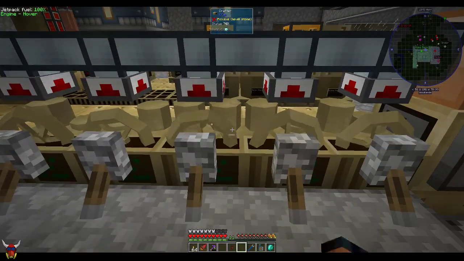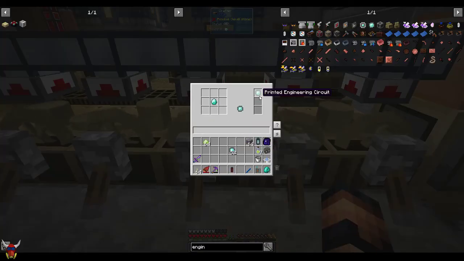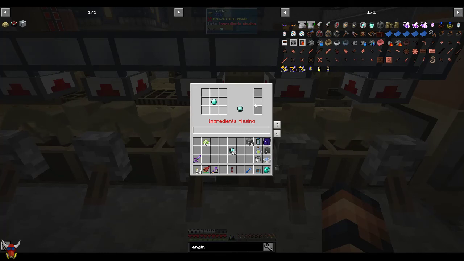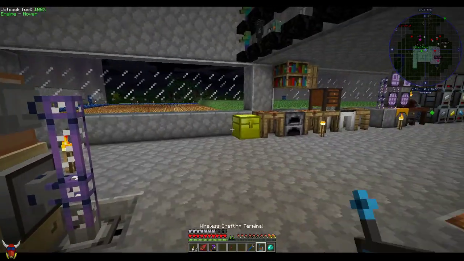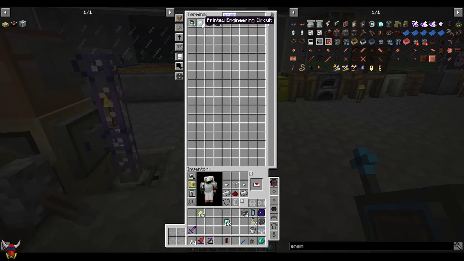And you can see here, as this thing is going, it's just doing its business, and then the servos pull it back out. These 2 lower slots, depending on the side, these will fill up. What I did is I put these on the top so it pulls right out of the top. That way I don't have to worry about any of this stuff. It shouldn't really overfill. If you notice that you're getting stuff ending up down here and you're going to run a setup like this, go ahead and put some different servos on there, and that'll push that stuff back into the network. So there's our 5 new printed engineering circuits.